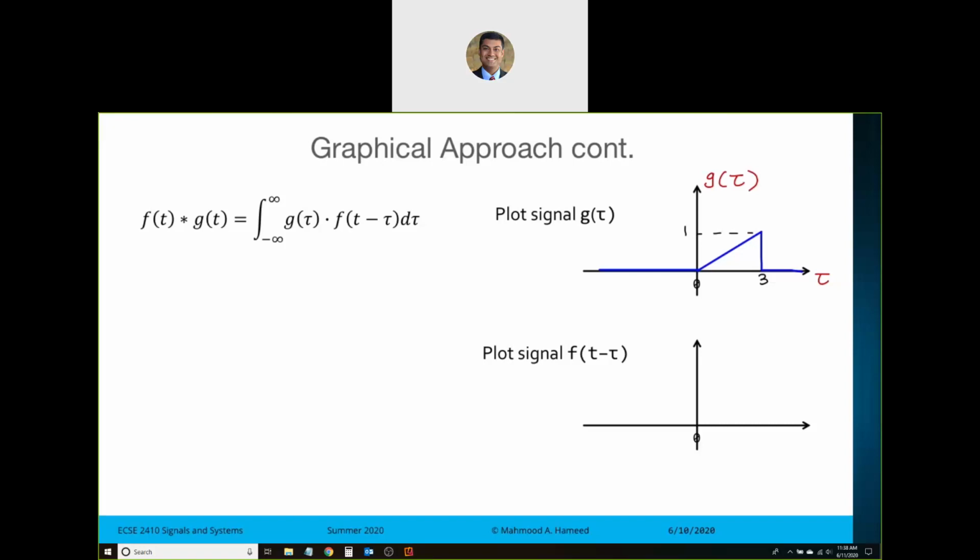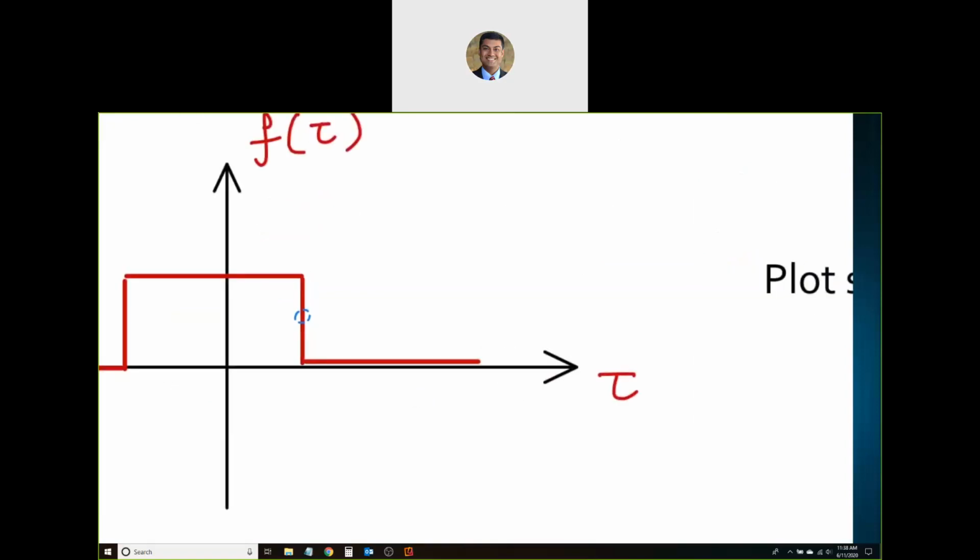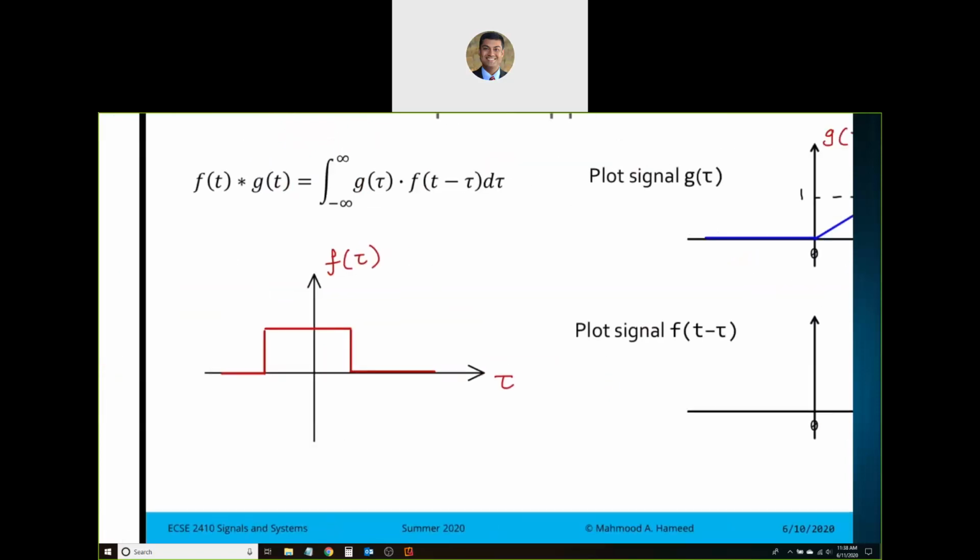Next, f of t minus tau. So I will do this in a few steps here. So the first step is going to be this. I will use this as my intermediate axis. First I go to tau. This is going to be as straightforward as simply saying this will be doing the same as before, except the limits 1, 0, -1, this is also 1. That's f of tau. Next, I need f of minus tau. Well, if I flip it about the y-axis, it remains the same. So I can, without any problem, add a minus there and it is the same.